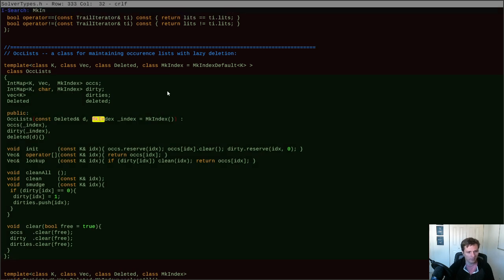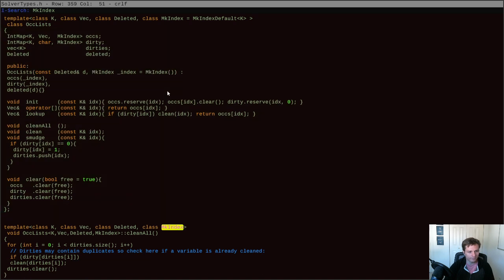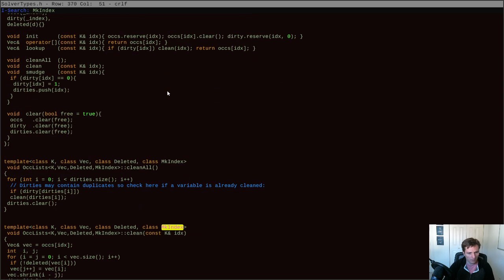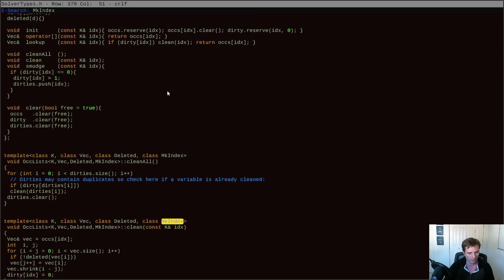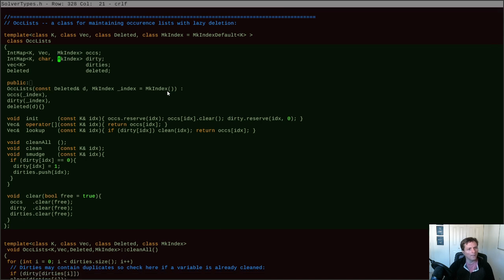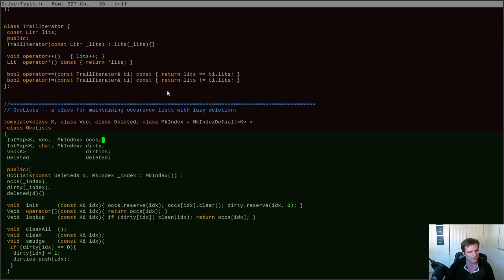MK index. What do we do with the MK index? Oh, I see. So we have these int maps. Don't know what those do. Occurrences, dirty, dirties, deleted. Okay. So K, reminder, K is the thing.